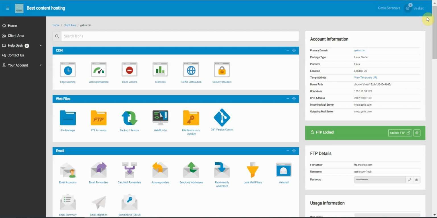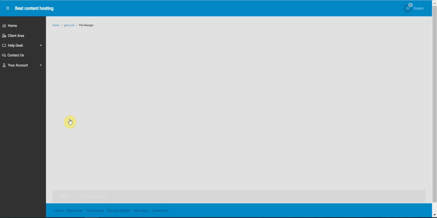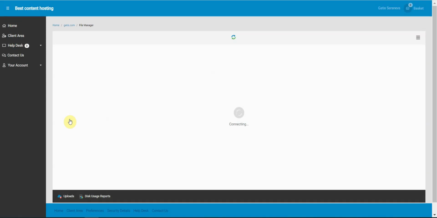How can you do it? There is a file manager. We will open it now. This is the file manager, yes.